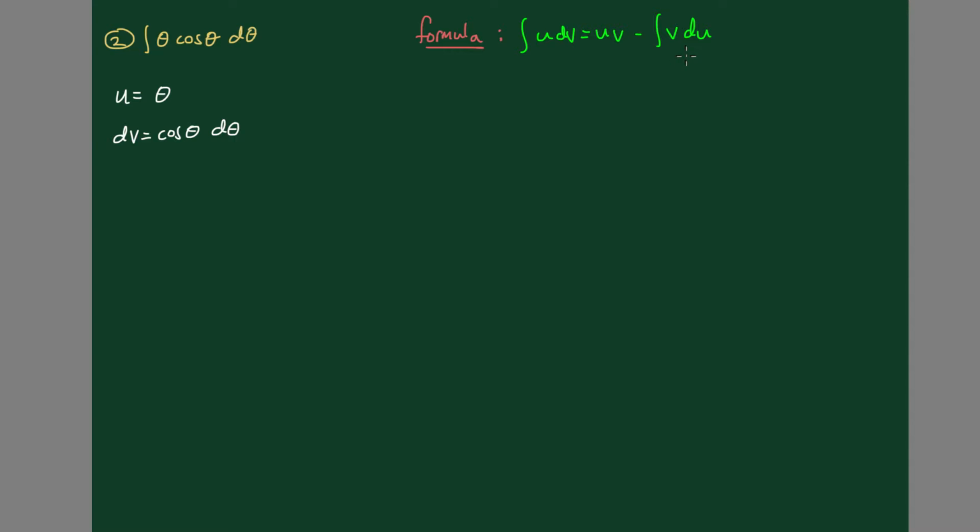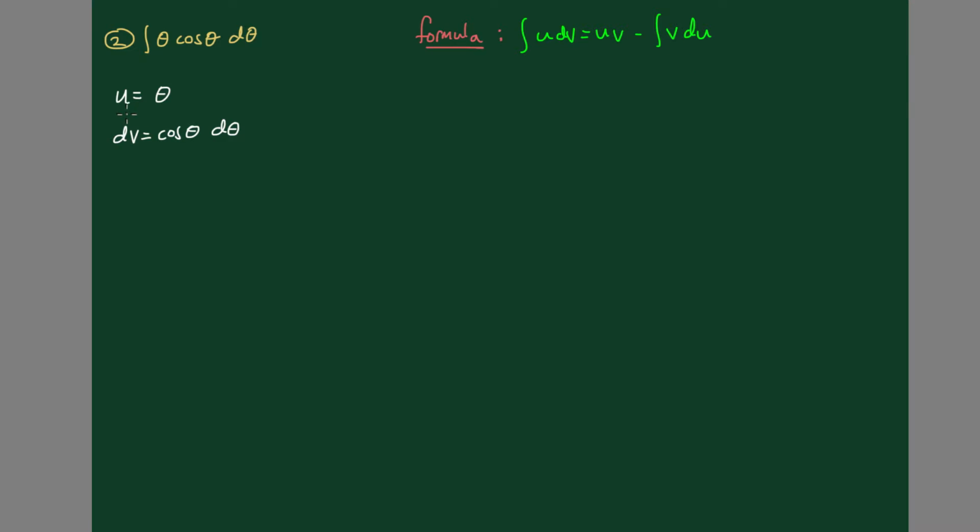right? And what makes this integral simple? Usually it's the du. So I try to pick my u to be a function so that when I take its derivative at the last part of the integral, the derivative is something very simple so that when I integrate v du, I can actually get an answer, right? Sometimes you can choose the wrong function, and when you end up integrating v du, your result becomes even more complicated than it was before. So be very careful with that.